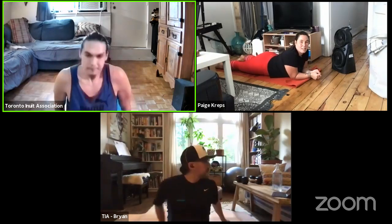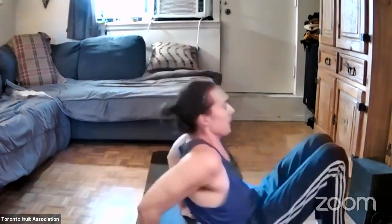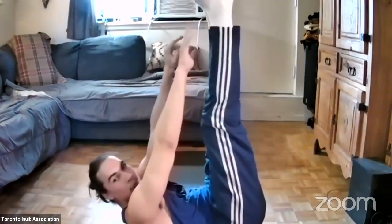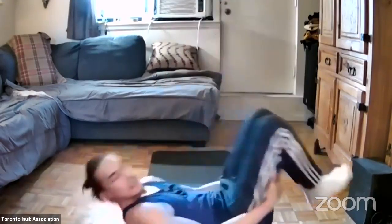Now we're going to be doing some lying down toe reaches. Just to quickly show that, I'm going to be bringing my feet up parallel above my hips, and I'm going to be reaching up, and we're just going to try to hold that position for 30 seconds. So we're lying down, feet up, and we're just trying to touch our toes as if we were standing. So just like so.